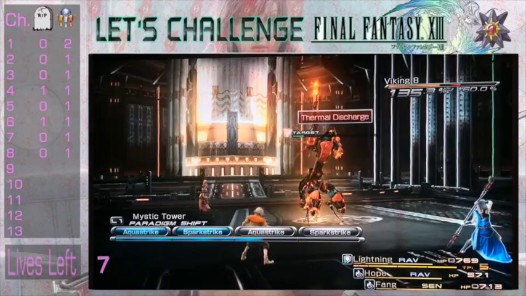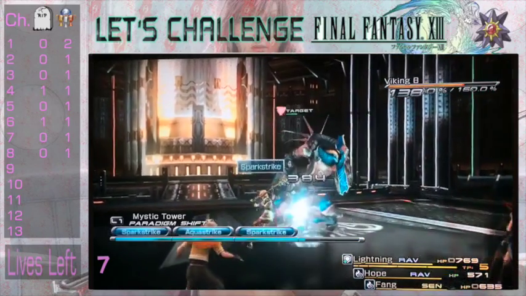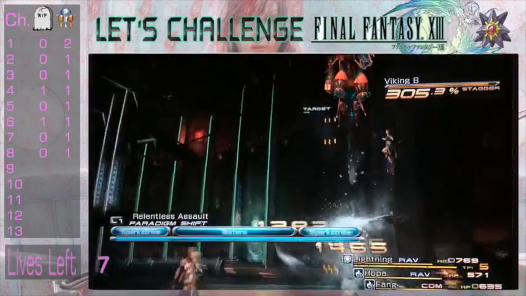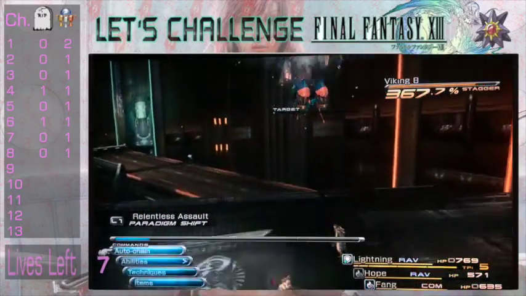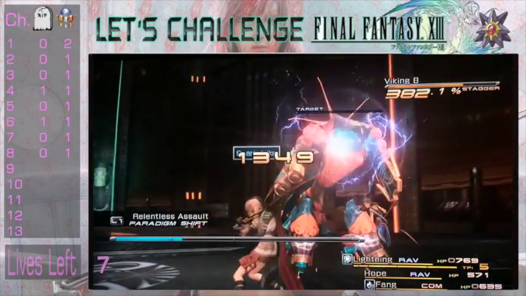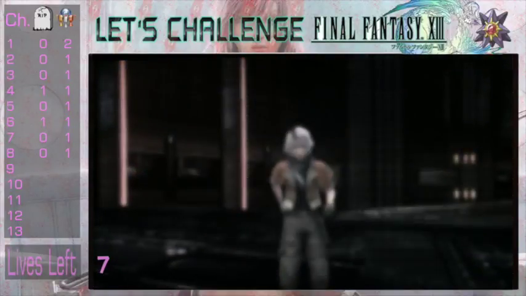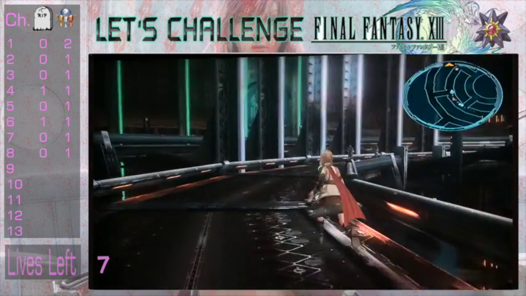I mean, again, it's just a matter of using Mystic Tower till stagger, and then I think it should be simple enough. Just get him in the air and hit him hard. Lovely. There we go. Thank goodness. So that's that one down. Another long battle, but that time we got 3 stars, so that time we nailed it.